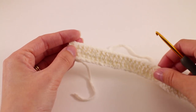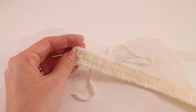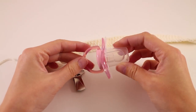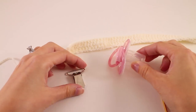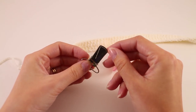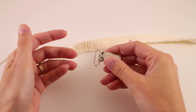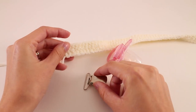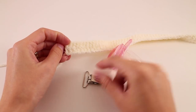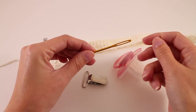And then you'll need to grab your pacifier and the clip. Let's demonstrate the assembly now. For this step, we're going to need a few supplies. We're going to use our pacifier, and this is a Dritz brand suspender clip. So that's what I use. You can get these at your local craft store, or you can order them on Amazon. I'll have a link for the supplies at BeHookedCrochet.com, so you can check out that link to order your supplies. And we also will need a tapestry needle.